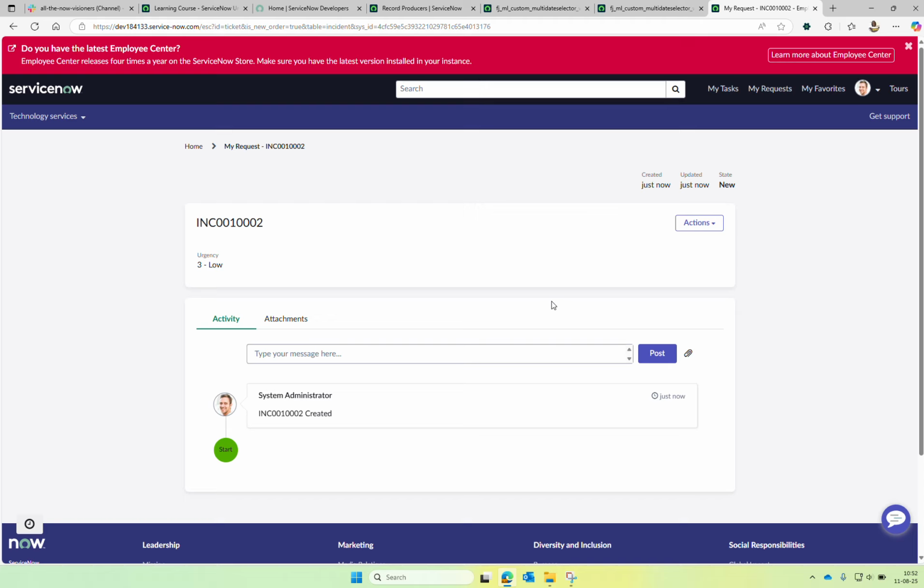The UI macro is so that from the catalog item, the record producer, I can choose a variable type custom, where I select which UI macro and the widget, and all the logic is built on the widget. I will show more about that in my next video, which is on how to implement it and explain a bit how this works.